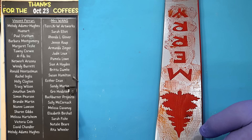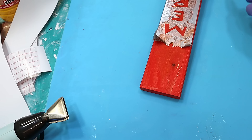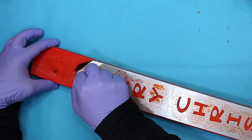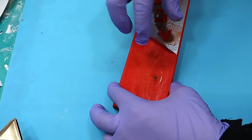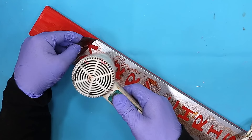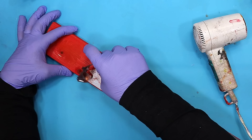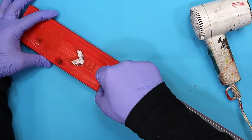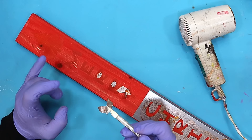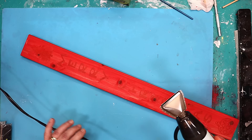Now that this is nice and dry, all I need to do is pull off my vinyl and that'll leave behind the actual image that we're going to burn in a second. If your vinyl is sticking too well to your wood, you don't want to pull the wood up — just quickly heat that vinyl with your hairdryer to warm the glue up and then it will pull off really easily. It saves damaging the wood underneath. This stuff won't hurt your hands but it will stain them because it's got a vegetable dye in it.